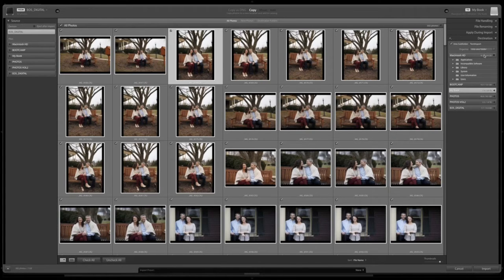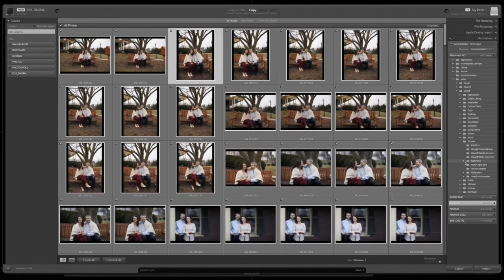So in this destination, we have your hard drive, which is where a lot of you are probably importing your photos right now. If you've never changed the destination, there's a good chance that where your photos are going are into your users, your username, and your pictures directory. There might be a Lightroom folder here, which is where more are going. It's also where the default location is for backups and your catalogs.